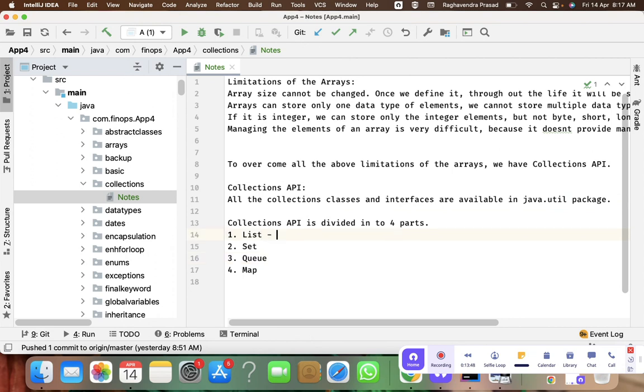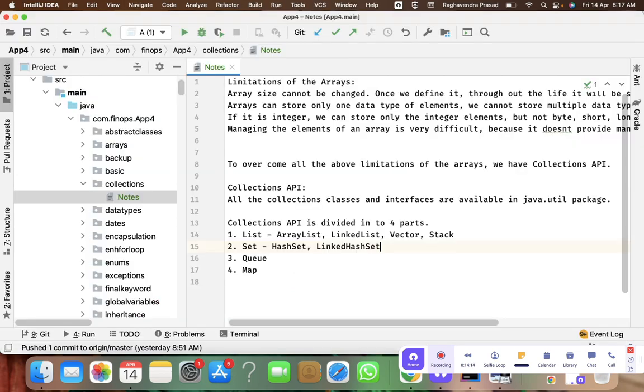So list comes under. I'll just quickly write it here. A list, linked list, vector, and set, hash set. These are only two classes, right?